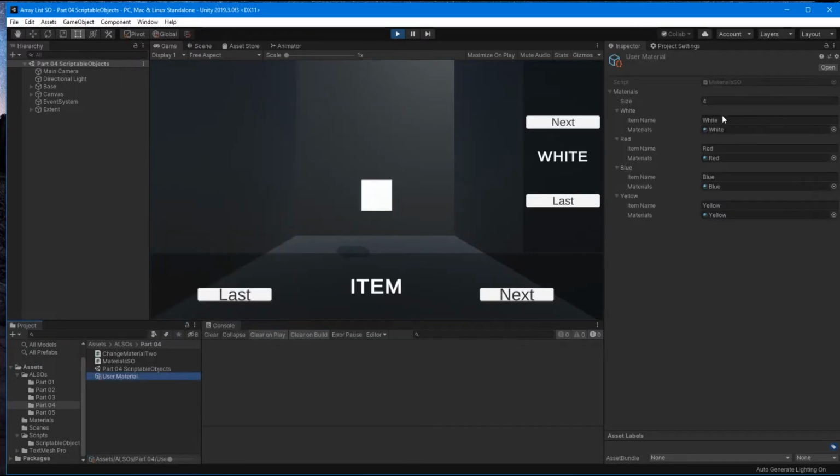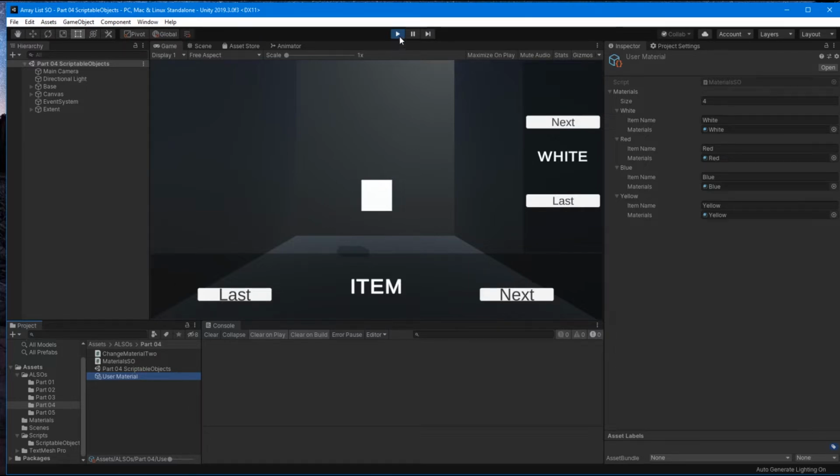And so I've got the white, the red, the blue, and the yellow materials here, and this also allows for other things like strings and stuff like that, which you could do via the other component system. But this is a little more friendly to look at, and there's also UI elements coming in the pipeline where you'd be able to manipulate this data a lot easier. So it's good to get to know scriptable objects.